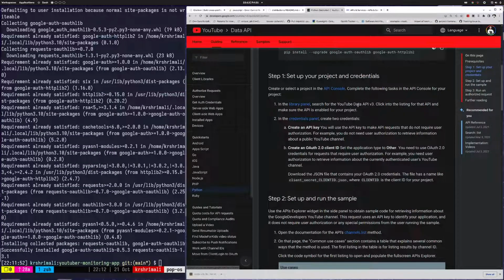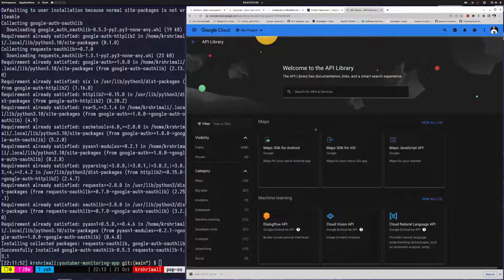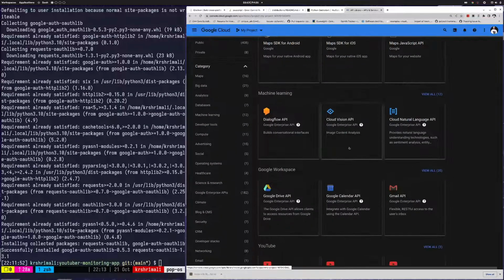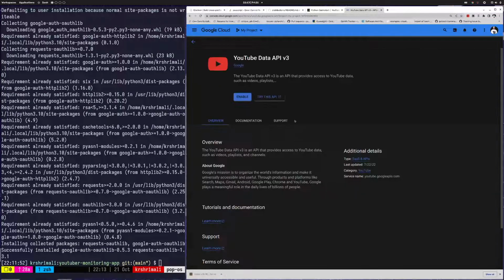In the library panel, search for the YouTube Data API v3. Okay. Data API v3, Google Drive API. Nice. There you go. This one is the YouTube API. Right. Then I can just enable it. Okay. All right. That is good. Right. So guys, what we are trying to do is get this YouTube Data API. So using this, we will try to find how many people we have subscribed to.